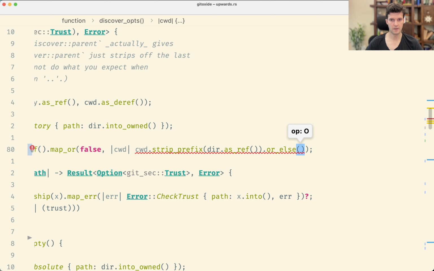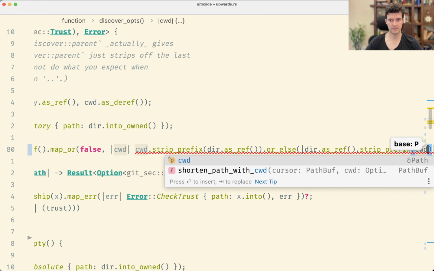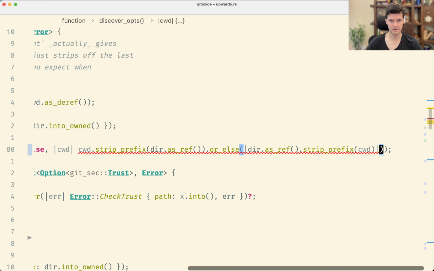Or, so this has this prefix error. This is why we work with or else. Or the dir has the current working directory as prefix.